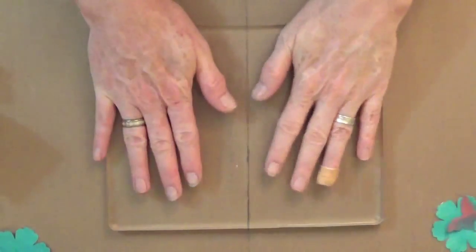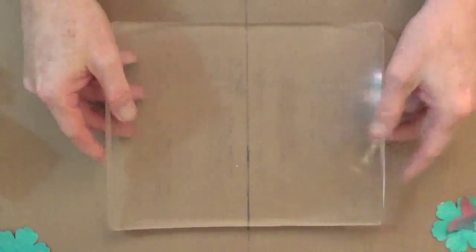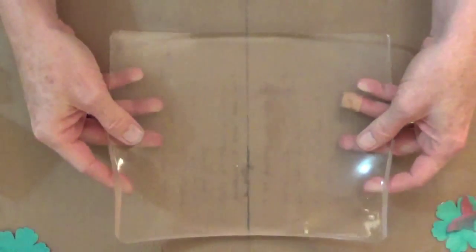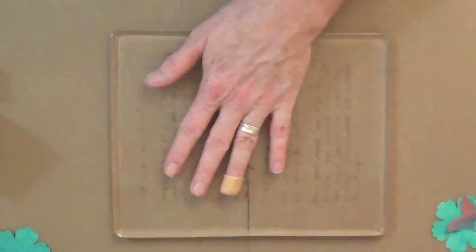And I think I'm going to clean up and then come back again later. Okay, so I've cleaned the plate, and as you can see, the writing is still there from the pencil. Let me see if I can grab a piece of white card so you can see. There you go. All the paint's gone, but you can see the writing more clearly when you turn it over that way. It's not affected the Gelli plate in any way at all.